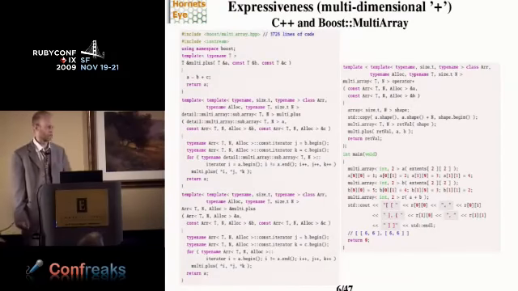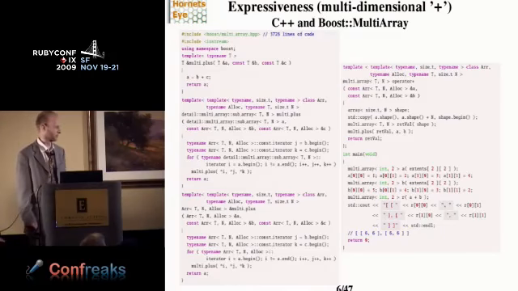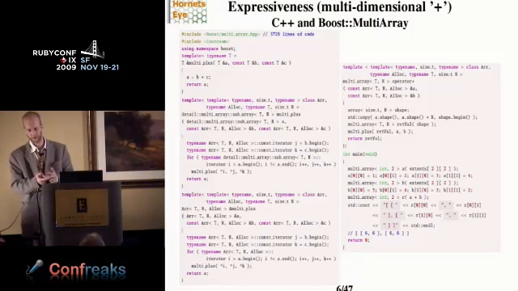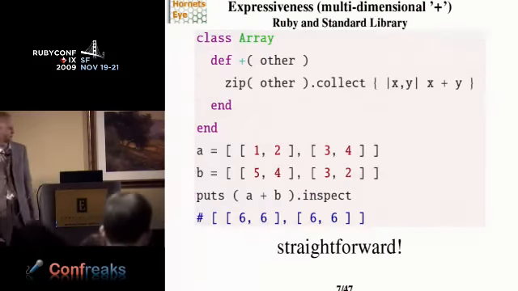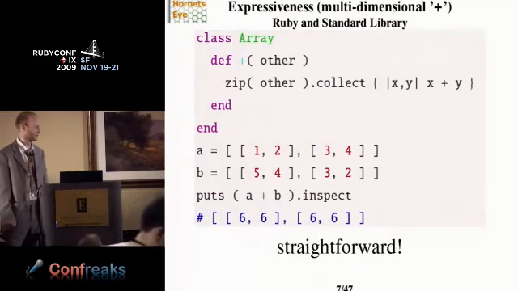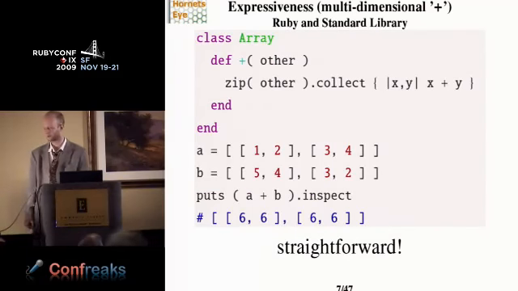I wrote, for example, a plus operator for the Boost multi-array class, which is the class of choice if you do n-dimensional arrays in C++. It turns out it's quite a lot of code just to implement a stupid element-wise plus operator, because the very data types which are most important for your work are arrays, integers and floating point numbers, and all these types are basic types in C++, so they have the worst support from the language. If you do the same thing in Ruby, with less than 10 lines of code you can have a working version of an array operator, which runs on multidimensional arrays.